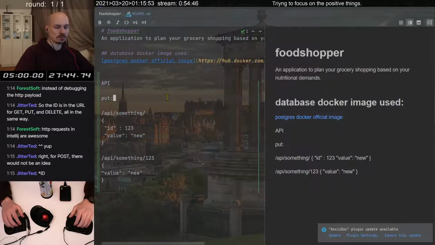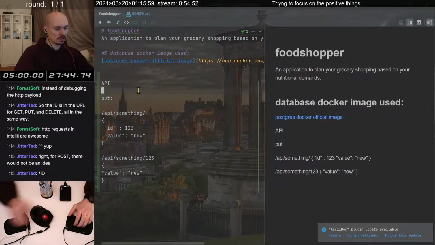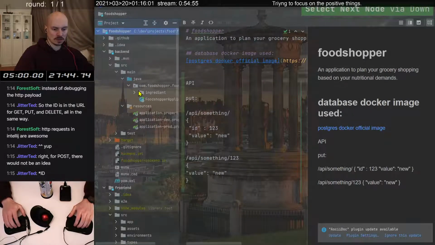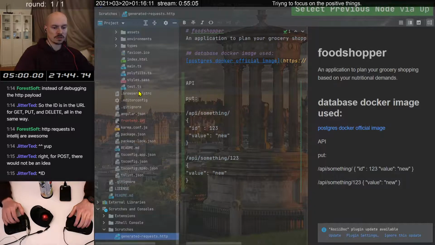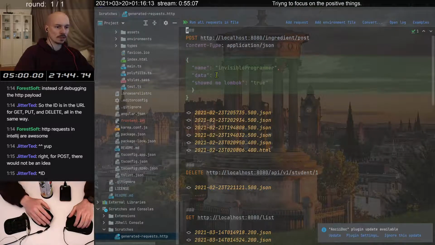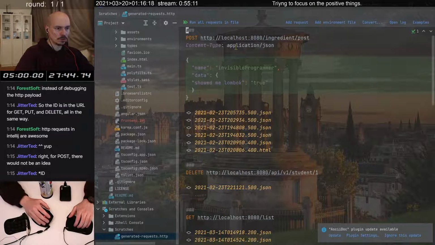What was it? I had to generate it. Maybe it's here. Oh no, it's here. Okay. So for the post, yeah, you don't get the ID in there.